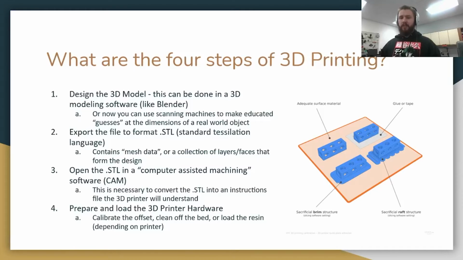Once that file's on the 3D printer, you go through the motions of calibrating the offset, cleaning the bed, the pre-print work, kind of setting the scene to make sure that there's no obstructions or anything that will get accidentally added to the 3D print simply because it was on the bed at the wrong place in the wrong time. Once your bed's clean and your file's revved up, you've got nothing left to do but print, which is the final step of 3D printing.